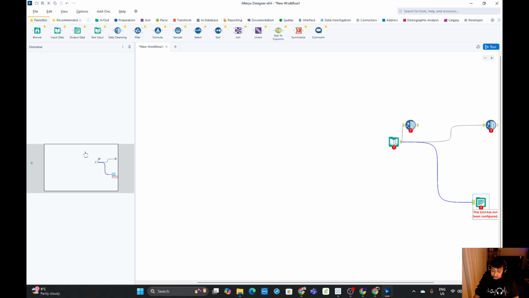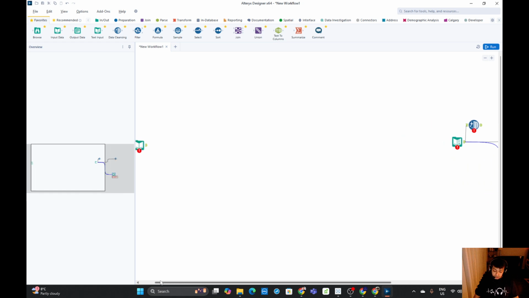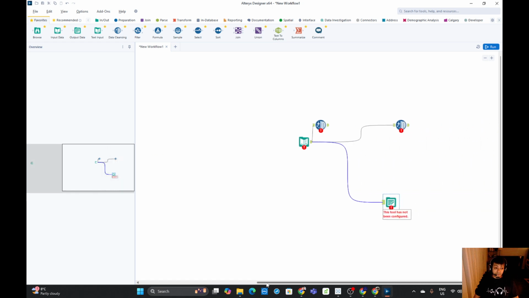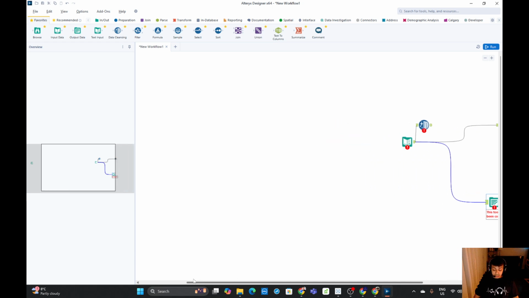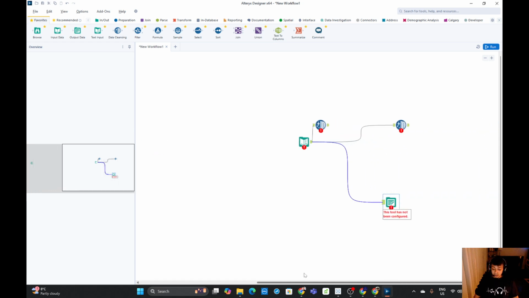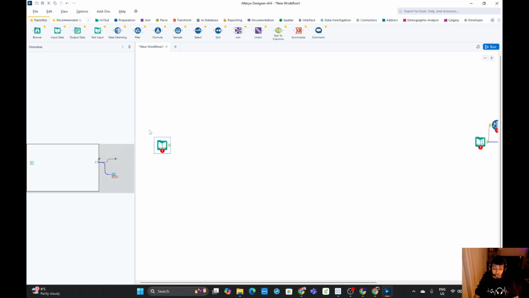Now, as you can see, we have an input tool and it's pretty far. It's not in the canvas. If you want to go to that, you just have to scroll. But if you have workflows that are pretty large, it will take a lot of time and waste a lot of time for you. In those scenarios, this is very helpful. If you want to go to that tool, just click on that tool in the overview, and it'll take you to that. Overview is very helpful in those scenarios, mainly recommended for large workflows.